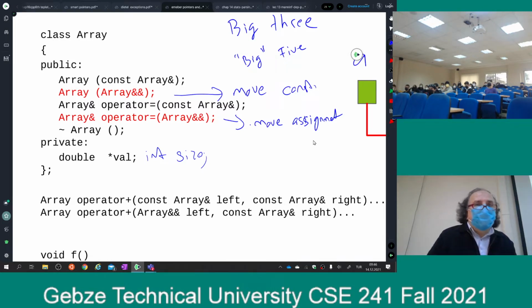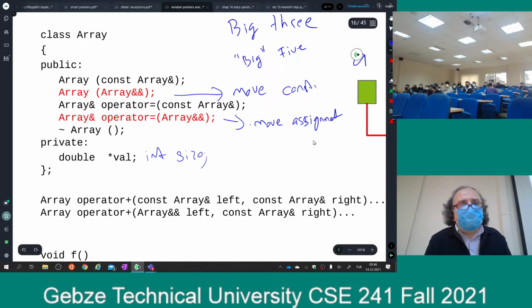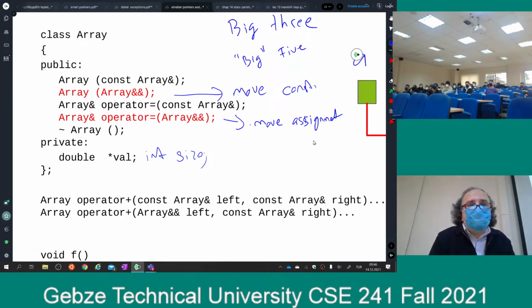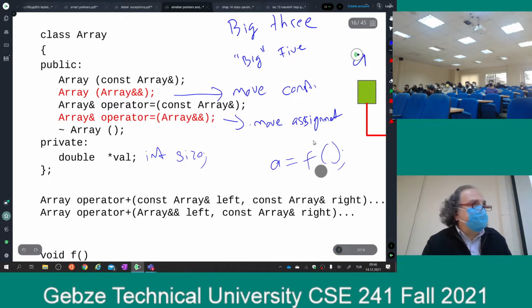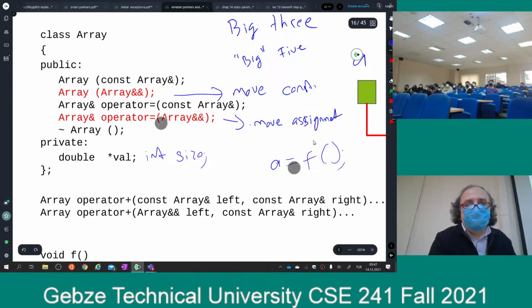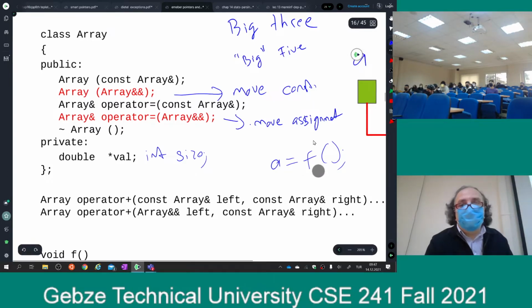And move assignment works exactly the same way. If A is an array, and F is returning an array object, this is an assignment, right? This assignment is now a move assignment, because F returns an R value. It's not an L value.